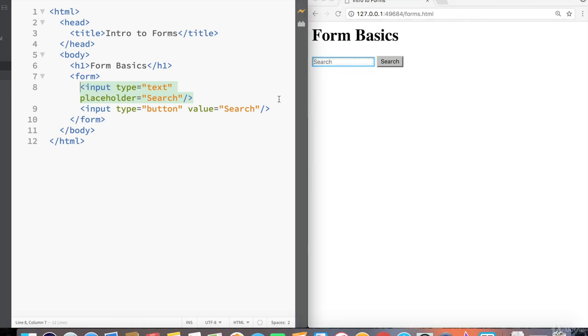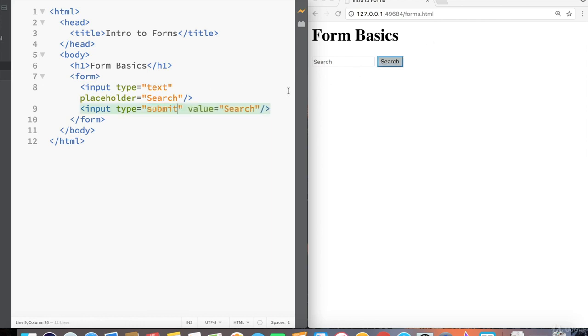What about submitting a form? Well, as I mentioned before, that's a little bit advanced. We could get a little bit of a preview, just a little bit of a taste of what submitting a form is actually like. We will need to use maybe one line of JavaScript to really make sure that the form is actually submitting, but we can probably tackle that. So let's take this button and have that be a submit button. So right now the input type is button. I'm going to change that to submit.